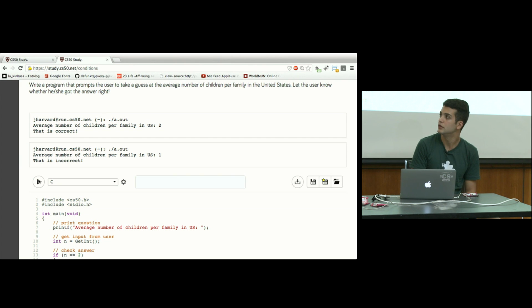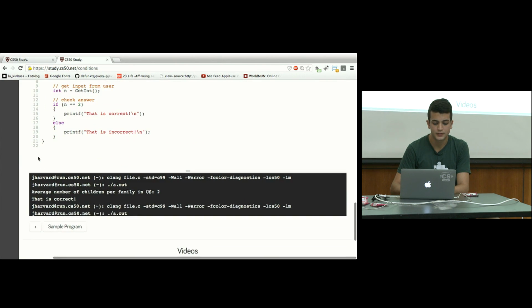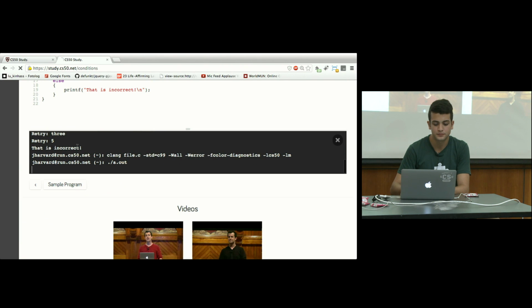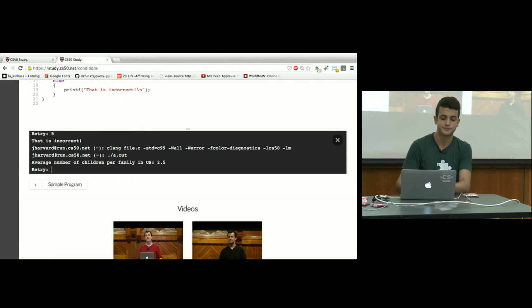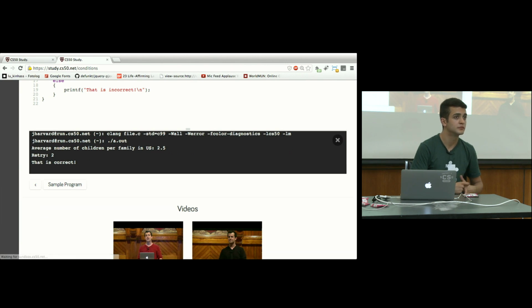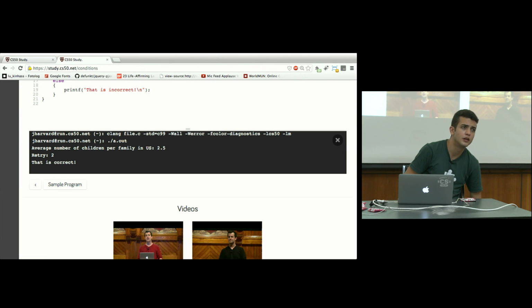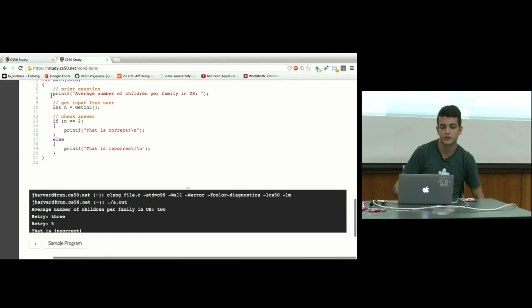If they type in a decimal number, I think it's gonna prompt, let's see, because it's not an int. So if it's not an int, getInt will ask you to retry. So where in that code would be the best place to prompt the user that they have to enter an integer? So getInt is actually doing that for us.